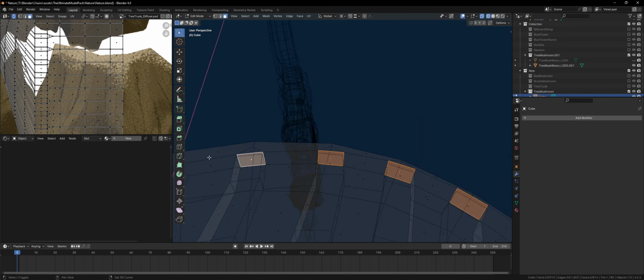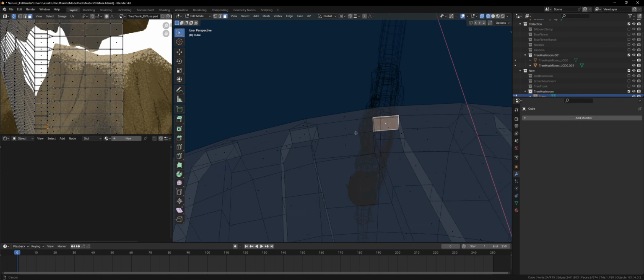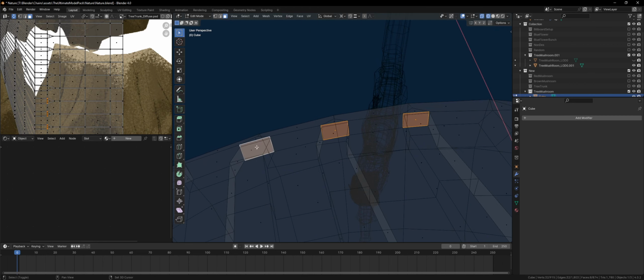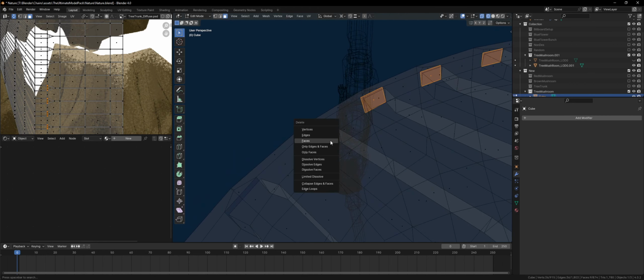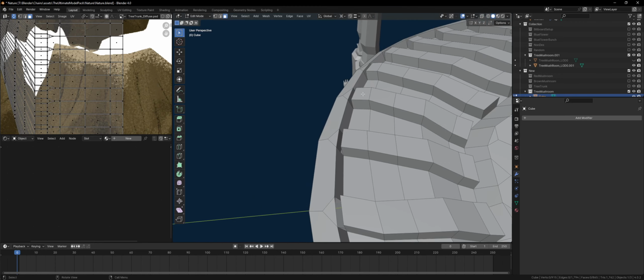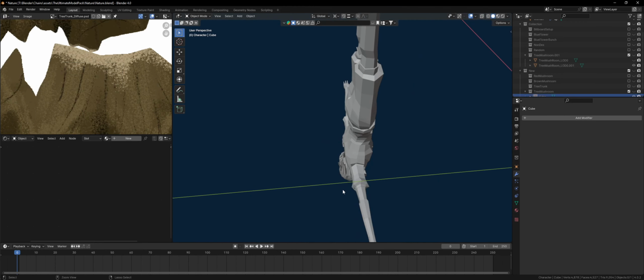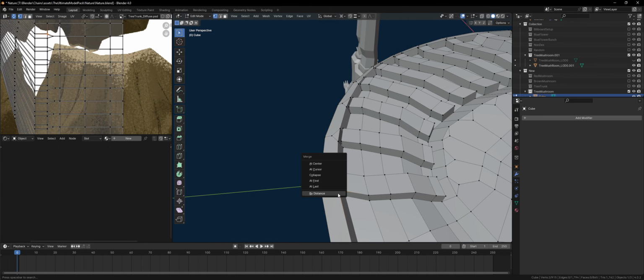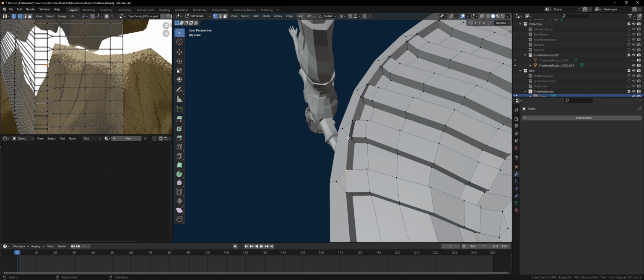I'm just in general trying to think for the future practices that would speed up my workflow. Because instead of, for example, doing all this manually, I could merge by distance, but that means I would have to extrude it in a way that this would be a lot closer. And this is all just to add detail.